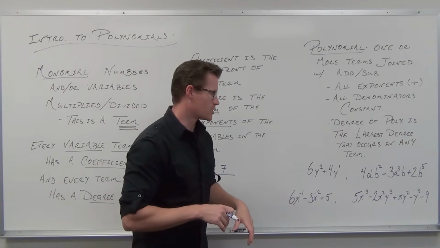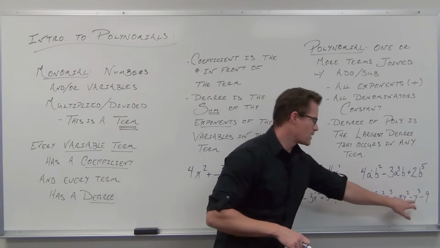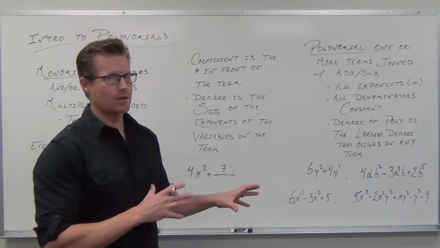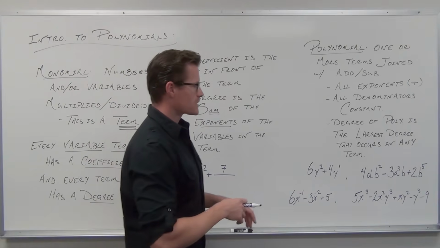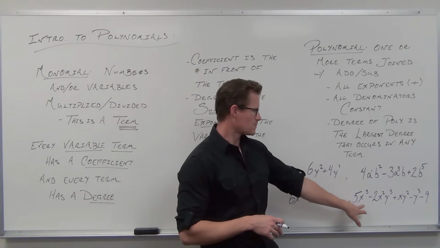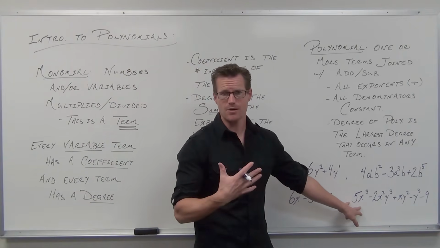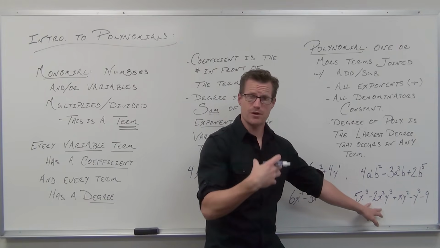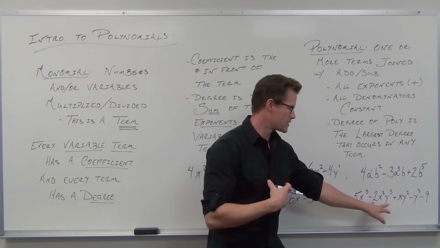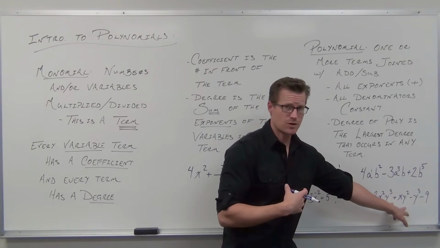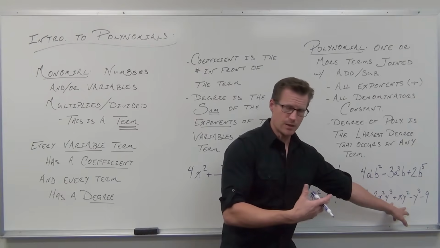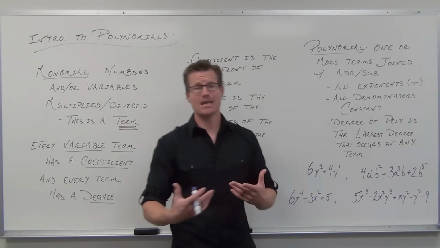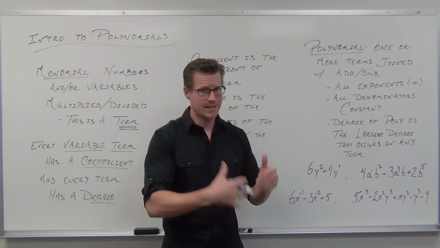Now let's go through the coefficients. These first 4 terms are called variable terms. The last term is not a variable term. It doesn't have a variable. So let's talk about the coefficients here. The coefficient of our first term is positive 5. The coefficient of our second term is negative 2, the numbers in front of our variables. The coefficient of our third term, every variable term has a coefficient, is positive 1. We don't write the 1, but it's there. The coefficient of our fourth term is negative 1. We don't write the 1, but it is there.